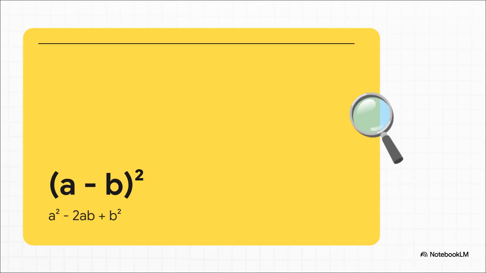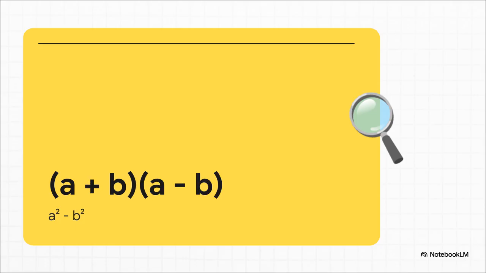And right next to it in the toolbox is its twin, the square of a difference, (a-b) squared. See how similar it is? The pattern is almost identical. The only thing that changes is that the middle term flips to negative, giving us a squared minus 2ab plus b squared. It's just a really elegant and simple pair of tools. Okay, now this one, the difference of squares, is one of the most powerful tools for simplifying things, period. When you see this pattern of (a+b) times (a-b), you can immediately jump straight to the answer, a squared minus b squared. Trust me, this shortcut pops up absolutely everywhere.